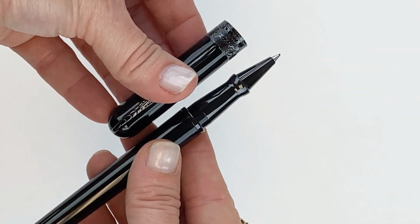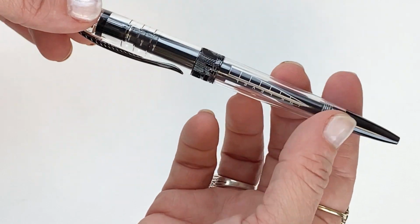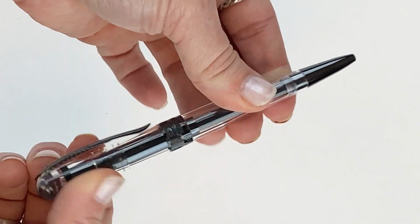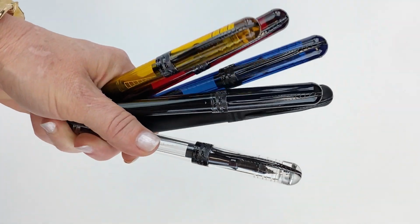It's also available as a rollerball. If you're interested in rollerballs, it's also available as a ballpoint. So this is the Pineider Avatar UR Black Edition as a ballpoint or a rollerball. And that is the entire collection.